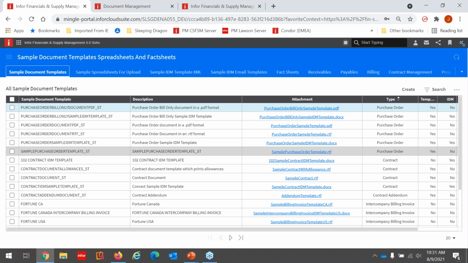It stores them and their metadata in IDM, and if set up, it electronically transmits them out to customers, vendors or suppliers, whoever it might be, so that an operator doesn't have to do that. Extremely efficient processing.